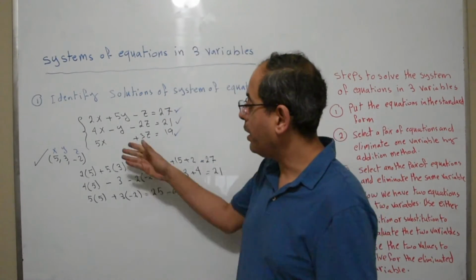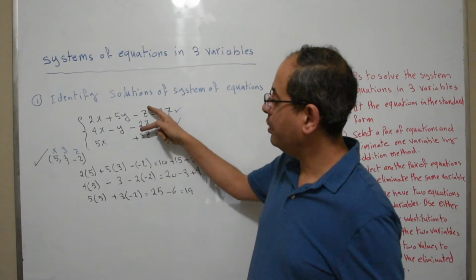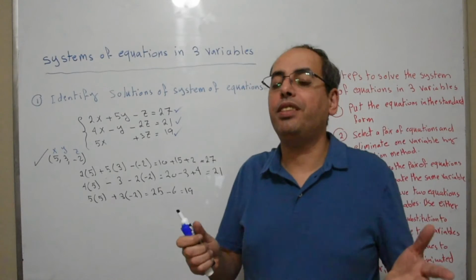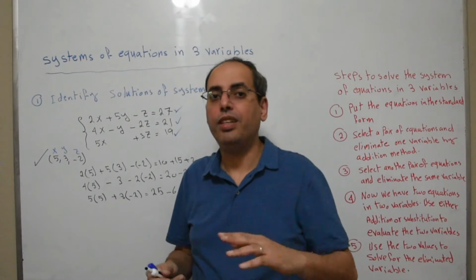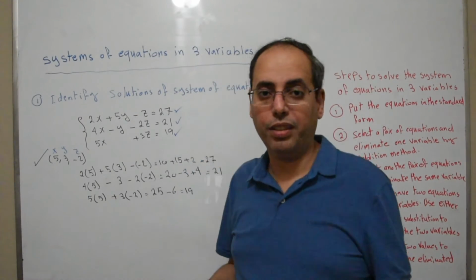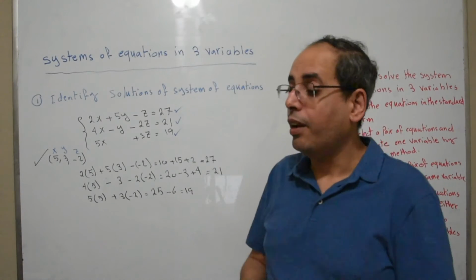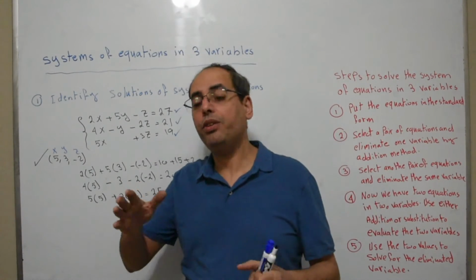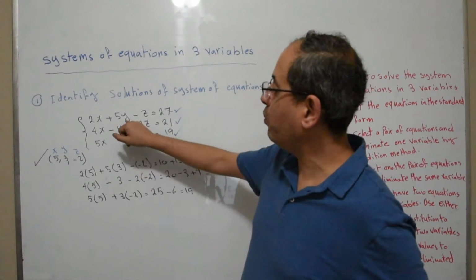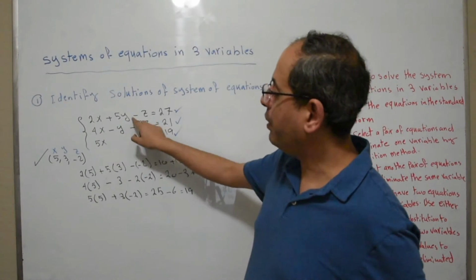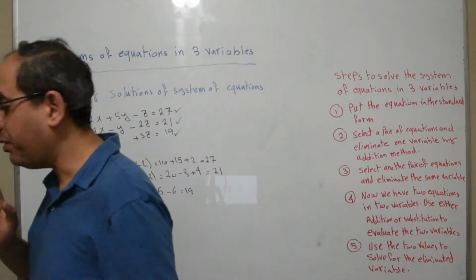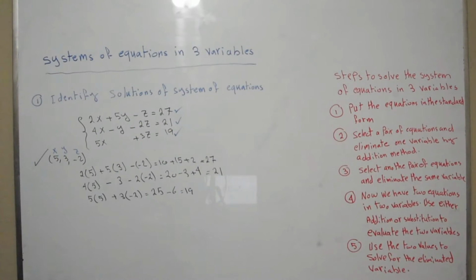Okay, so now you got an equation in two variables and another equation in two variables. So now we can solve a system of two variables, and this is what we have learned last time. Once you get the values of the two variables, you do back substitution. Say I got y and z, so you can plug the values of y and z and solve for x. Let's get an example and see how we do that.